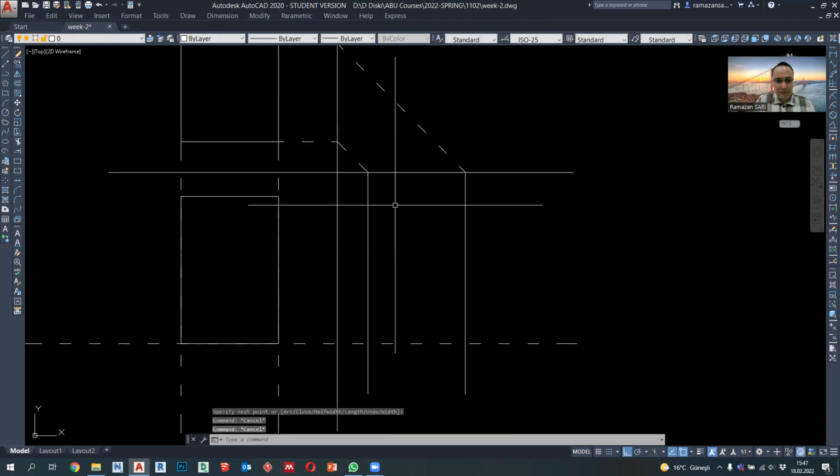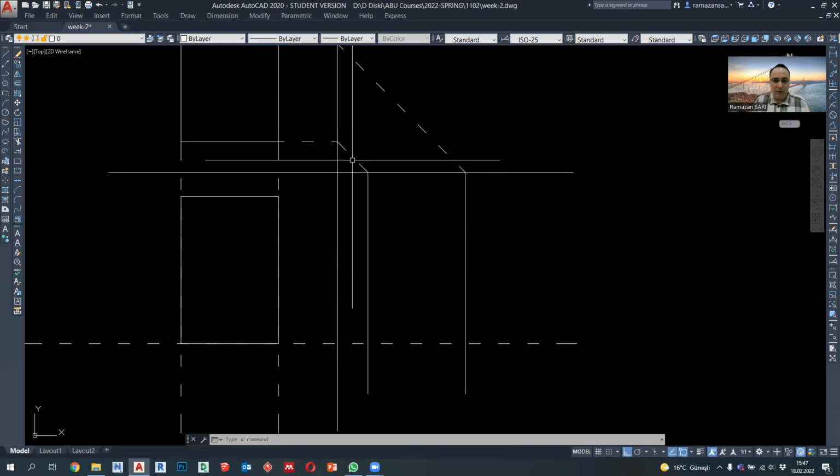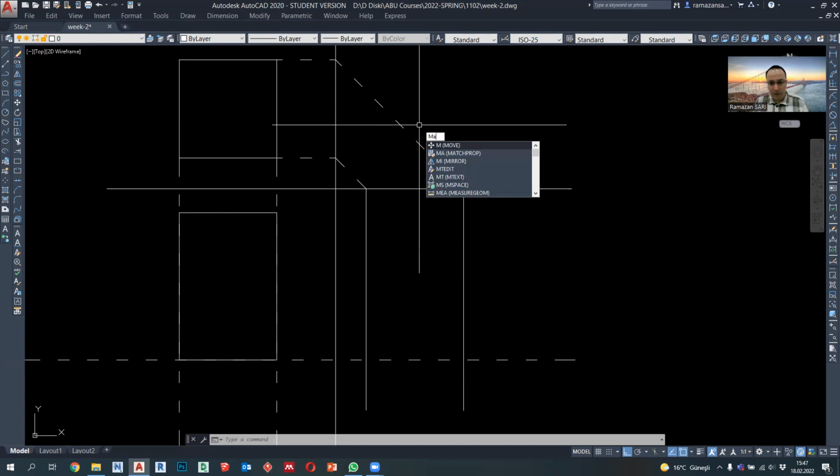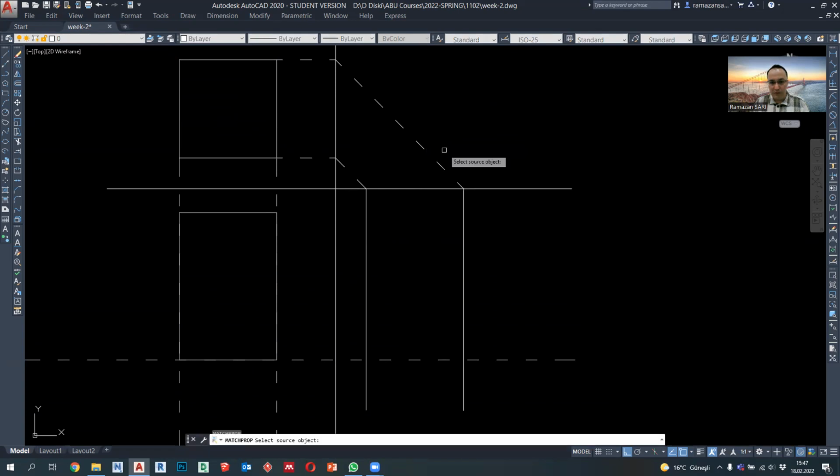There is a shortcut transferring property of a line to the another line. The shortcut is called as match property. Actually, the short name is MA, match property.